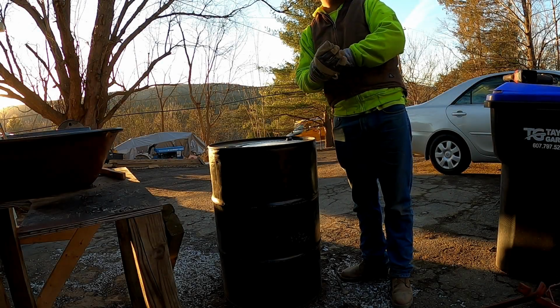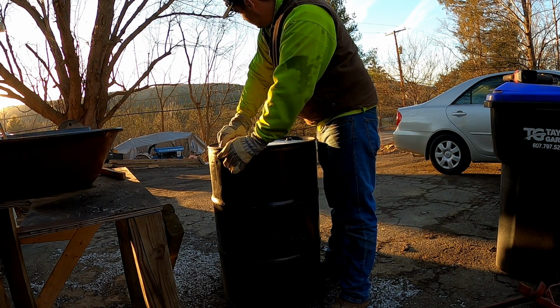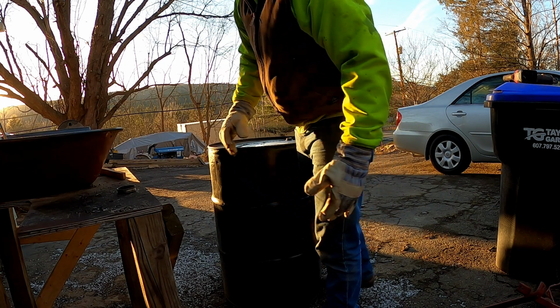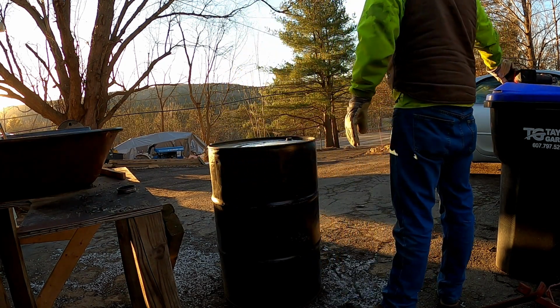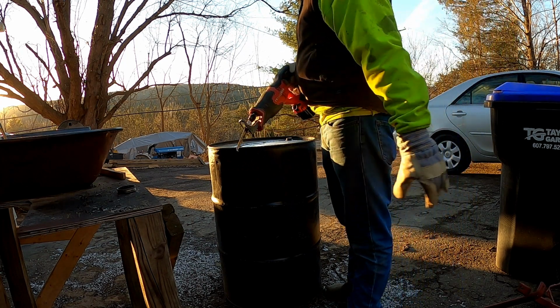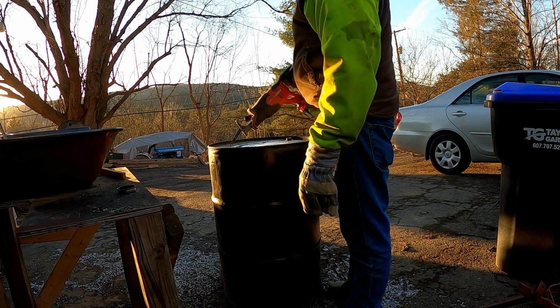So today, I'm going to try to make the world's cheapest sluice pipe out of these 55-gallon drums. So we're gonna see how it goes.